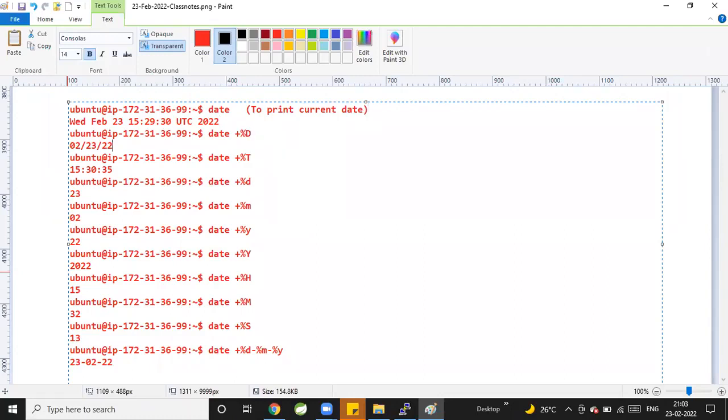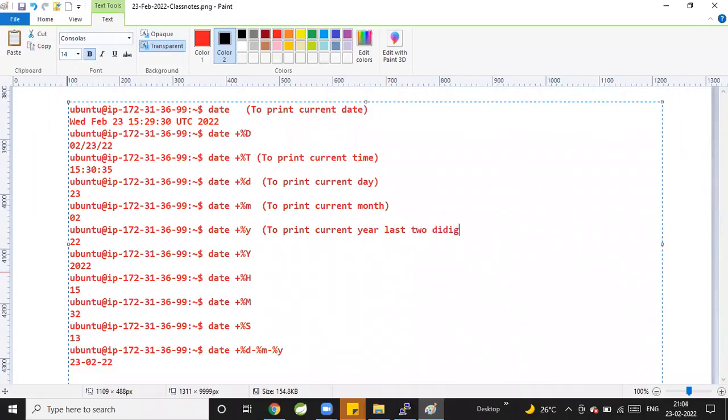Now here I'm using t to print the current time, to print the current day, to print the current month, to print the current year, to print the last 2 digits of the current year. Capital Y to print the current year in full 4 digits.